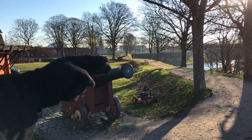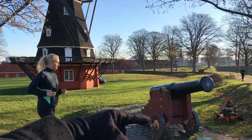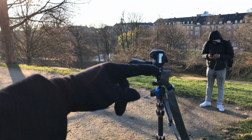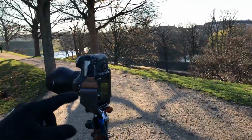So you could either focus stack it by focusing on this and on the windmill separately and then combining them in Photoshop. But I think I don't need to do that if I use a very tight aperture, which is also why I'm using a tripod right now. A, to get the level perfect on the camera, but also because the f16 requires a much lower shutter speed. So that being said, let's check out the final shot.